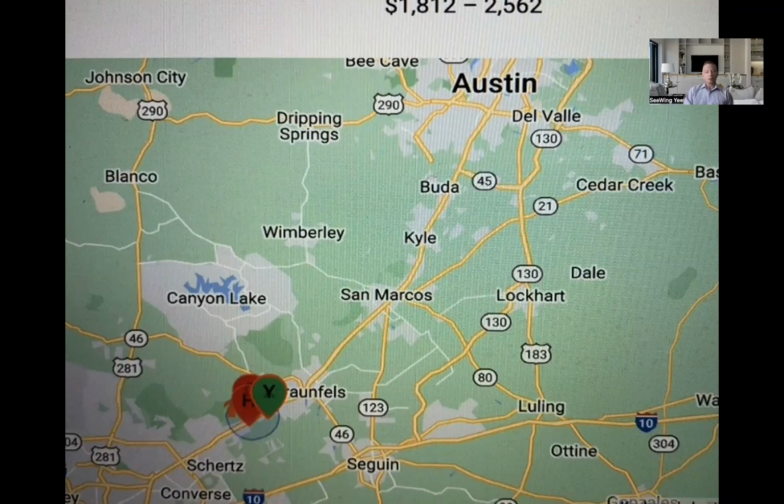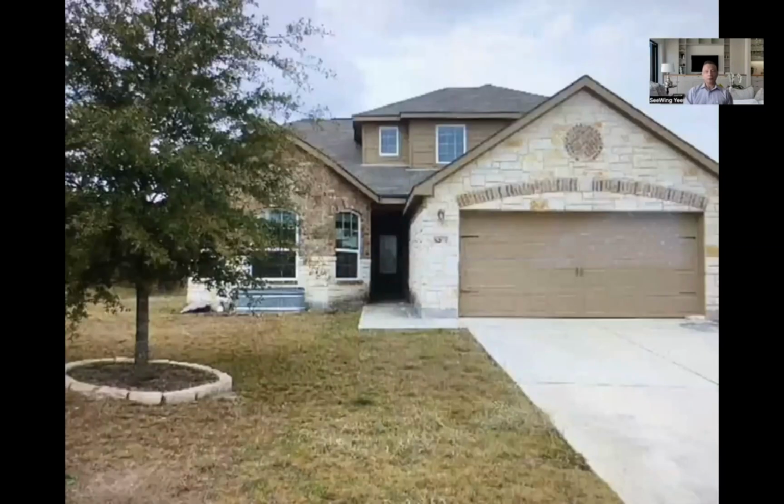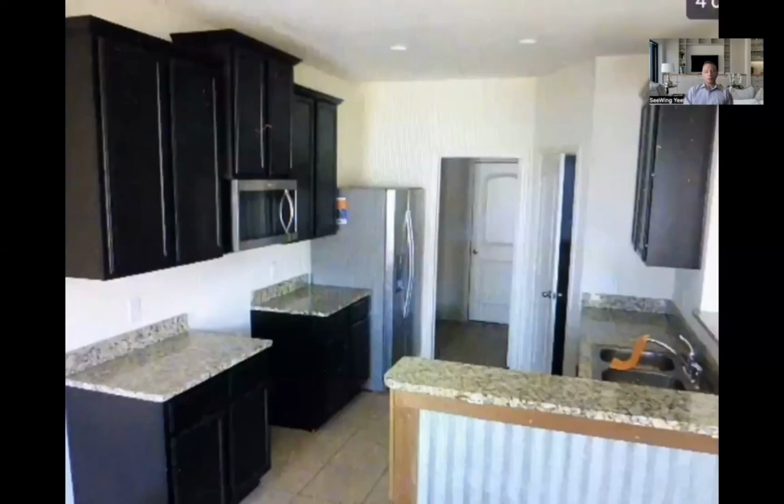As you can see, New Braunfels is really an amazing growth area, and migration, job, and population growth for the past number of years is continuing to grow. This Central Texas region is going through some epic growth. The future is extremely bright. And look at this trophy house. Beautiful, only a few years old, 4-bedroom, 3 baths. The foundation is good because it's such a newer house.